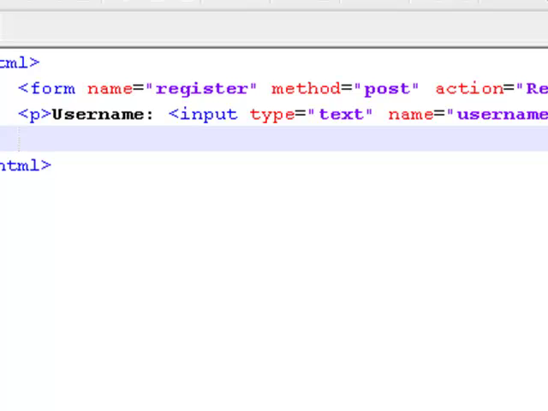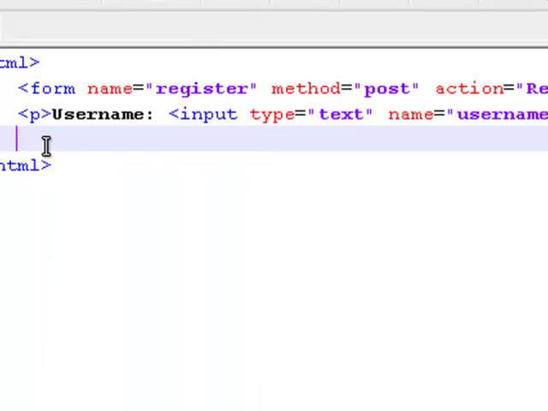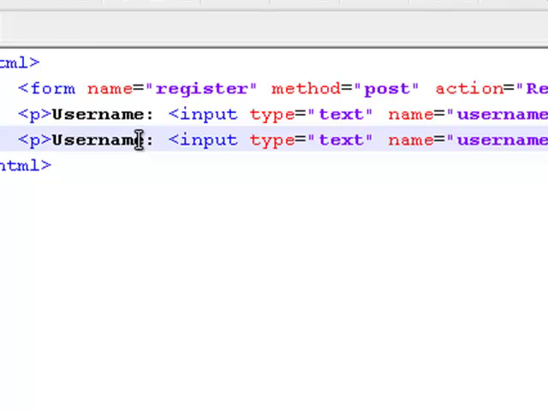And now we're going to do pretty much the same thing, but with password. So you copy all of this and paste it in here, and now the text in front of the password field, of course, is not going to be username, so you put password. And the input type of this is going to be password. So this means that this is a password field. The value you type in will be stored in those black circles, so people cannot see what you type in.